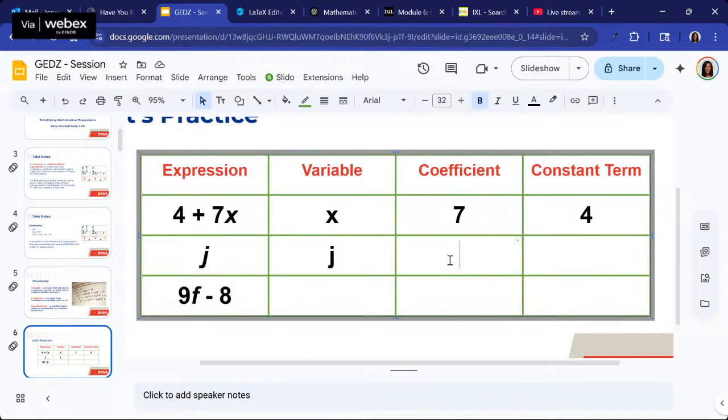Tricky, tricky, tricky. What is j times 0? If I said j times 0, there we go, Shantae. Shantae has it, 10,000 points. The coefficient is going to be 1 because we have 1j. 1 times j is j. If it was 0, 0 times j would be 0. Does that make sense? Let me know yes if it makes sense. Say no if it doesn't. Let's talk about it.